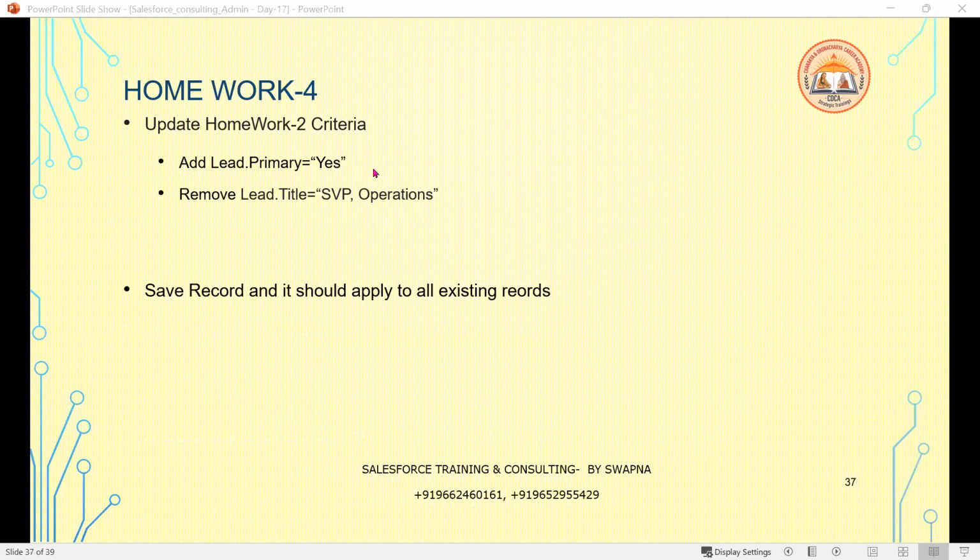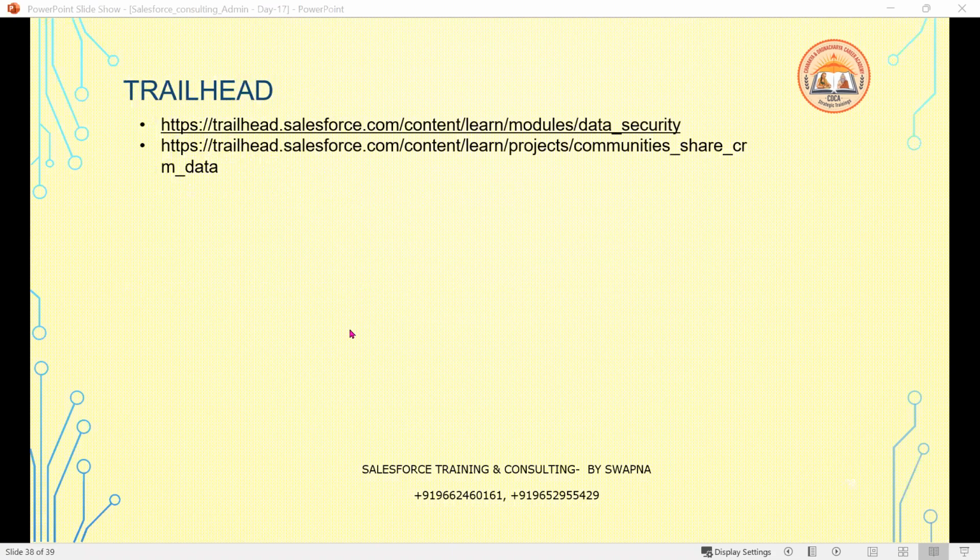Check whether the record sharing works based on the latest criteria. Just cross-verify, then click on the recalculate button.